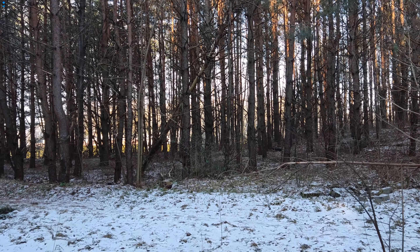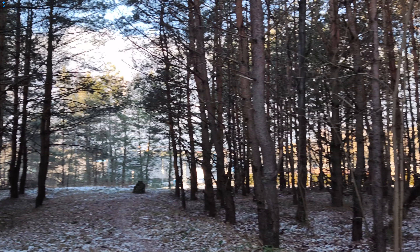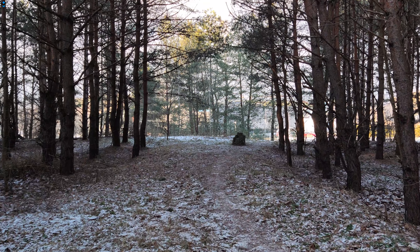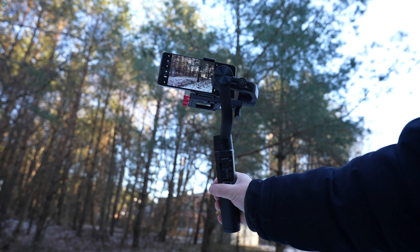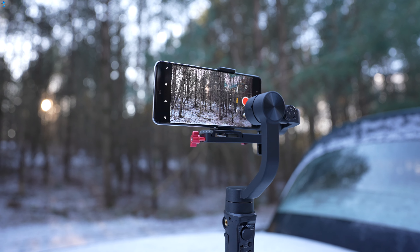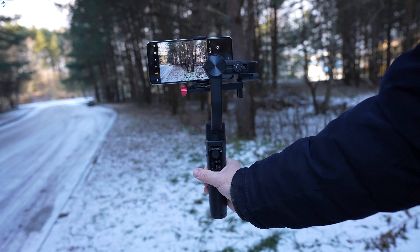Other key features include quite a few different modes, compatibility with the Ho-Ham app and up to 8 hours of battery life. Overall, the iSedi Multi is a versatile gimbal, and if you like shooting videos with your phone, action camera and even a compact camera, this is a pretty nice all-in-one package for the price.